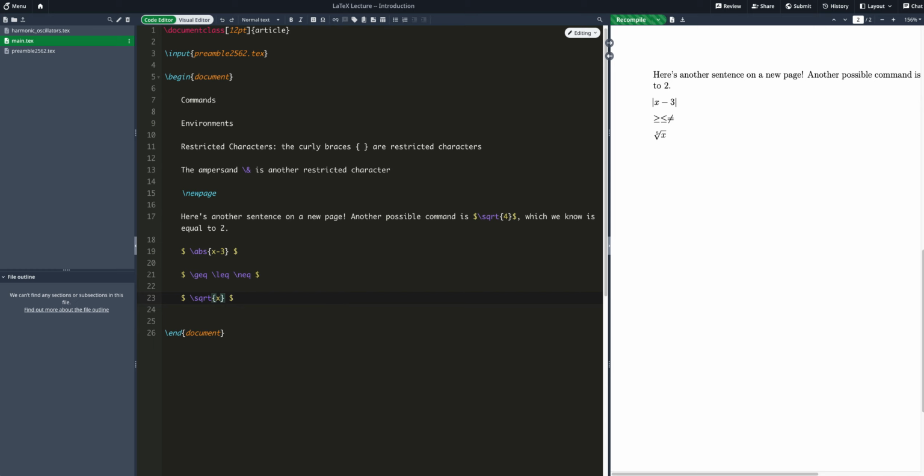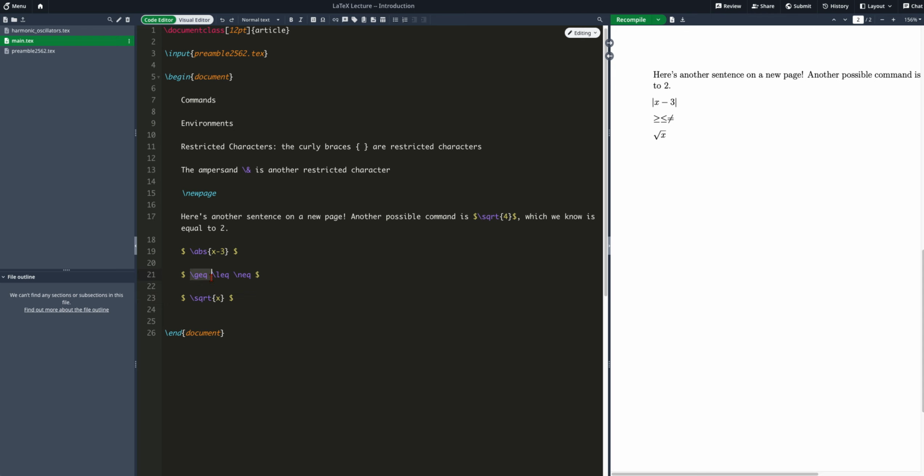If I take this away, it's an optional argument. I don't have to have it. Well, there we go. Now it defaults to what LaTeX has deemed the default. So I'll rephrase what I said before.